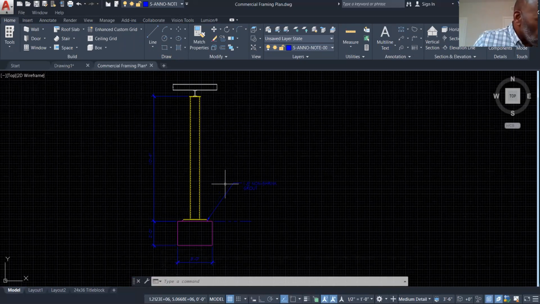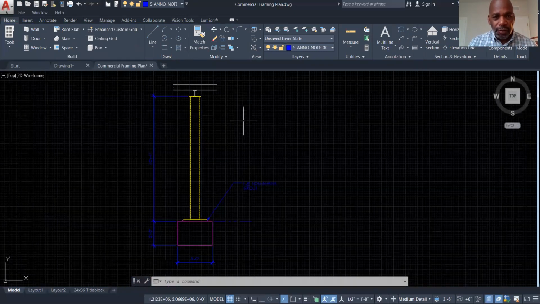I want you to notice too from the sample drawing of section A that all this text is left justified, vertically left justified. They're all in the same point, all in the same line. So I would like for you to do that for compositional purposes. Okay, keeping all the text left justified in alignment.